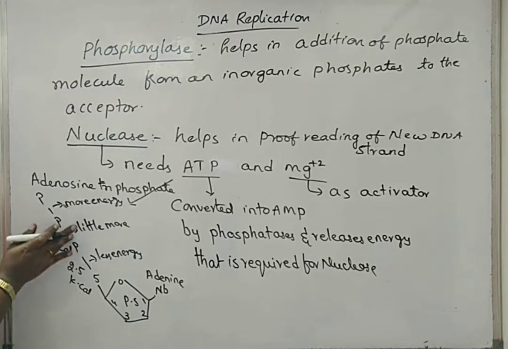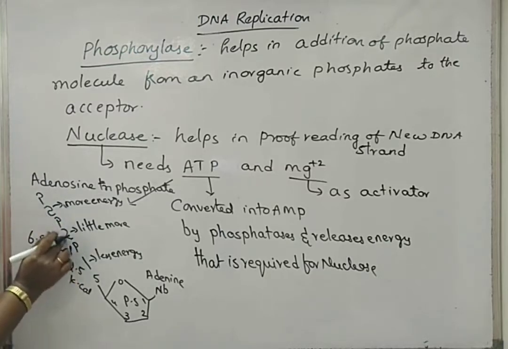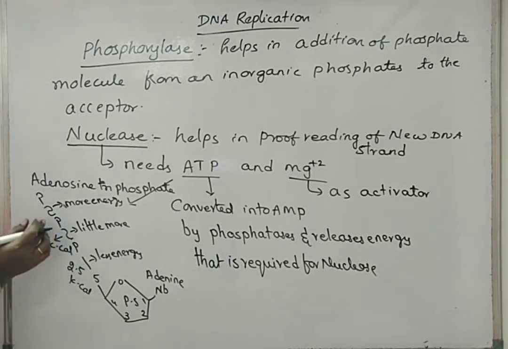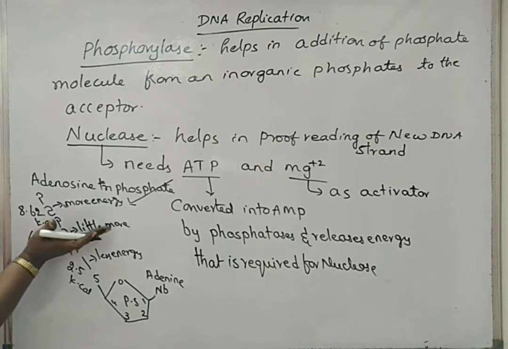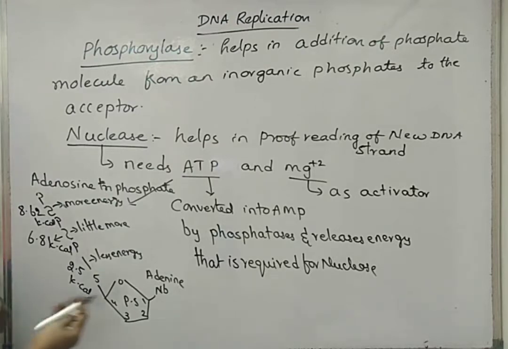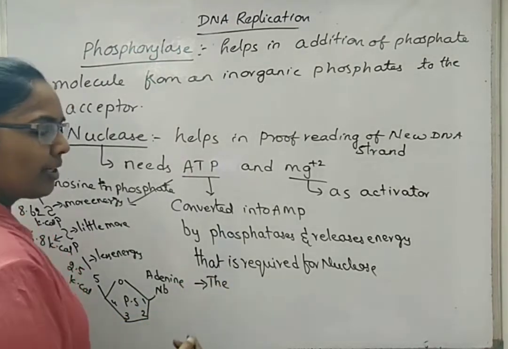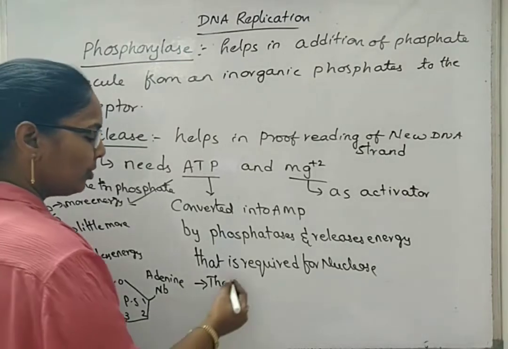The third one, when the energy is increased, then the ester bonds will show some of the bending. Here the bending of the bond between the phosphate molecules will be showing as the bend increases, it means that more amount of energy is present there. Some 8.62 kilocalories of energy at this between second phosphate and third phosphate. So when this bond is broken between the first phosphate and the second phosphate, then this energy is utilized for the enzymes or the substrates to do their function. And also the energy is helping for the formation of phosphodiester bonds between two nucleotides.